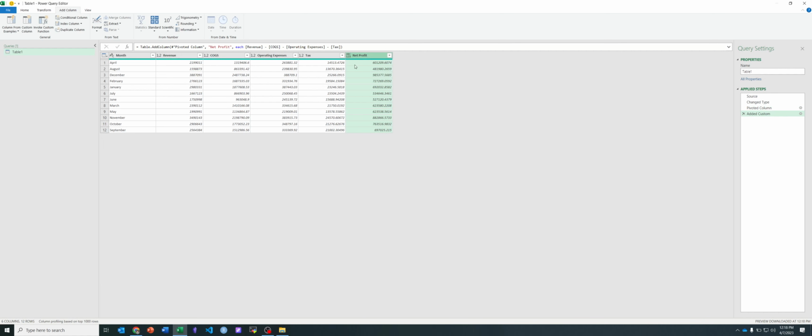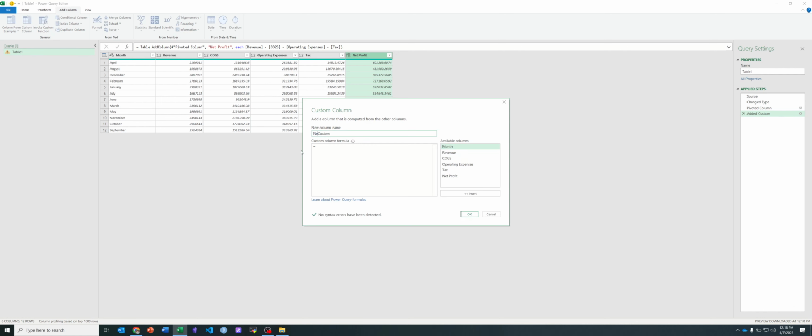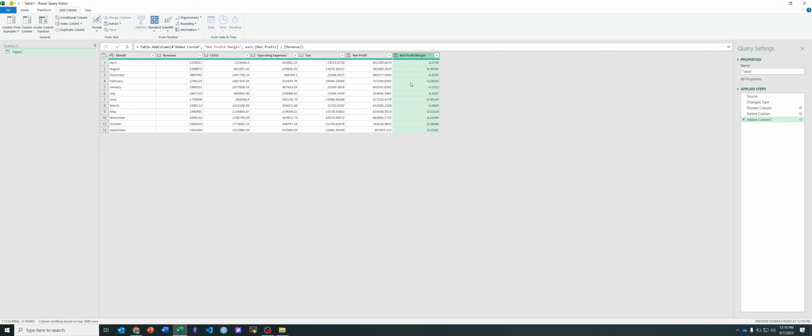That becomes our net profit. I click OK. It adds it right there. And now I can add another one to get profit margin. So net profit margin is, the definition of profit margin is profit, in this case net profit, divided by revenue. And then I could go and say this is a percentage so that we have it there. And at that point, we're done creating our information model.